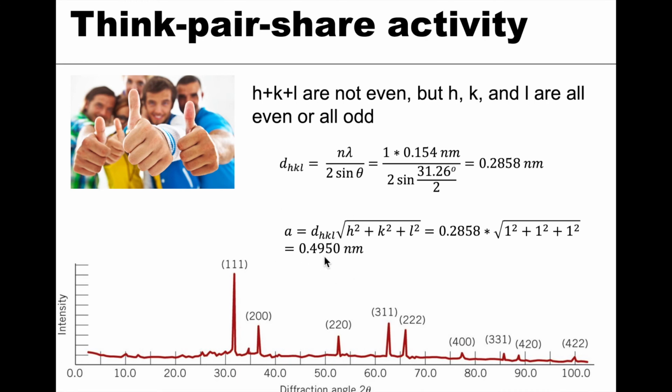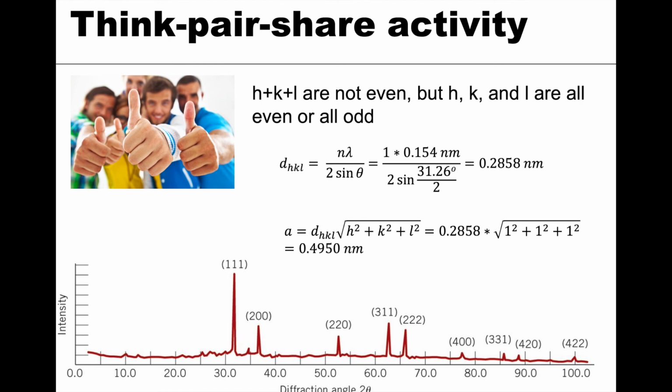And so if you're asking yourself, what was the point, right? Well, we actually determined a lot of information from this pattern. Because of the planes that exist, because of the peaks that exist, we're able to figure out that this was FCC. And then from our calculations where the positions of the peaks are located, we're able to determine that the lattice parameter, so the size of the unit cell, is 0.4950. So the power of this is that we can go through and compare that to known materials, right?